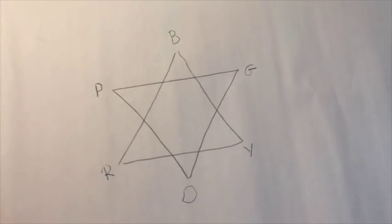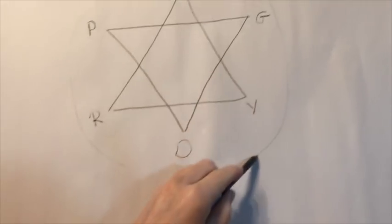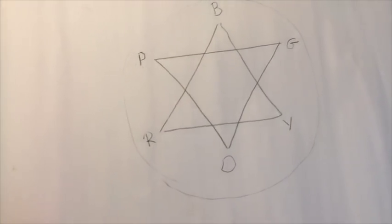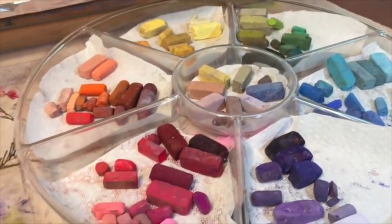Yes, but knowing where these are on the color wheel is what's going to help you understand the relationships between colors and whether they are cool or warm. Okay, so that's why I made this little color wheel tray here. And that is what's going to help us in knowing which colors to use.